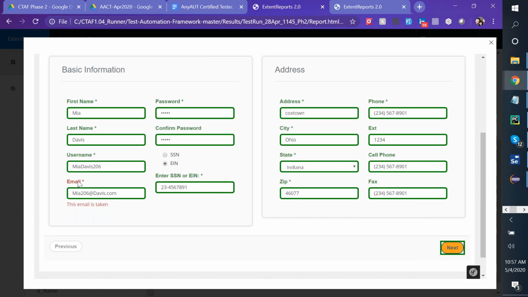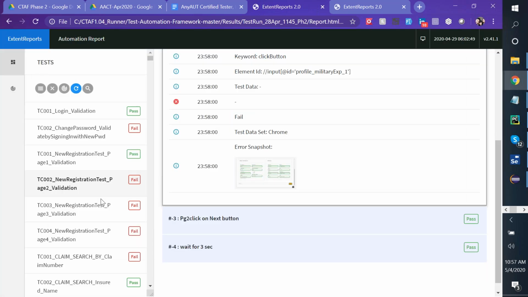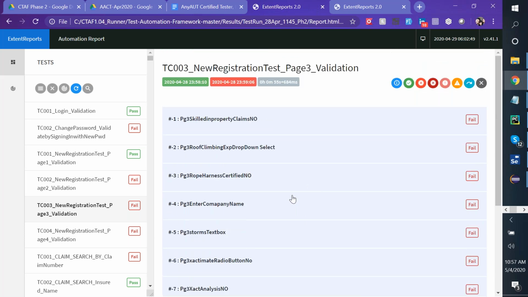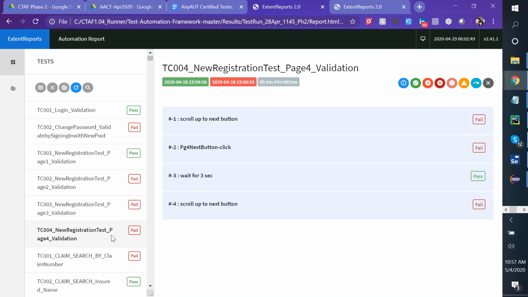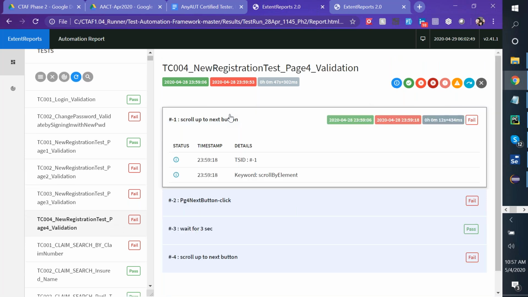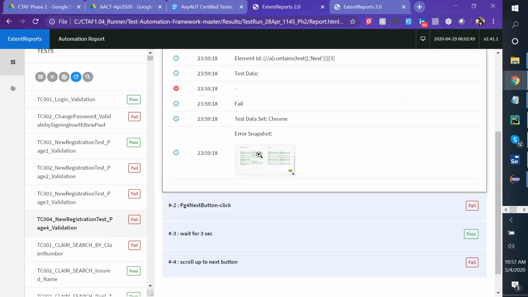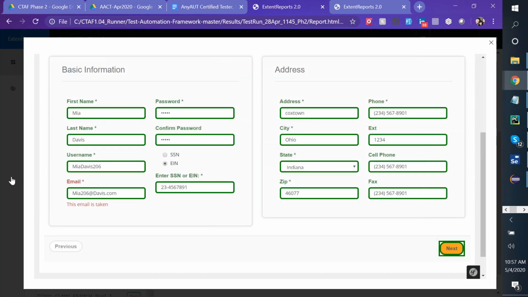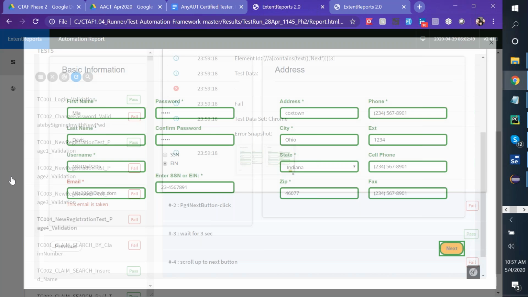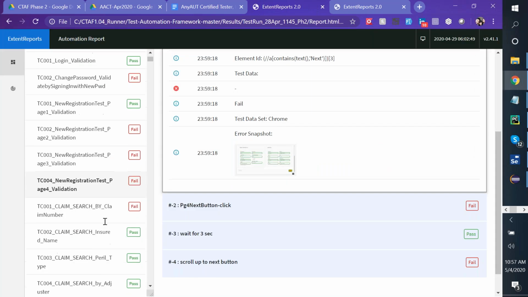So we can let it go because we know we will fix the test data for the next run. So each one, primarily, we're trying to look into why is it failing, where is it failing. Everything after that predominantly may fail because we could not find that specific user. If the user is taken, there's nothing else we were able to do. So then it's a ripple effect. All this started failing.